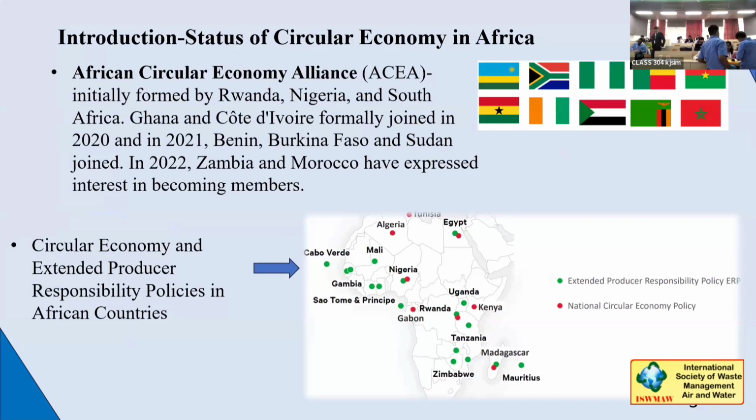But also when we look at African countries that have policies, we can see, as highlighted in this map, quite a number of them have policies that relate to extended producer responsibility. This means that people who are bringing products to the market have to find a way of taking care of them, either reducing or recycling. But we are also seeing circularity being mainstreamed into existing policies.